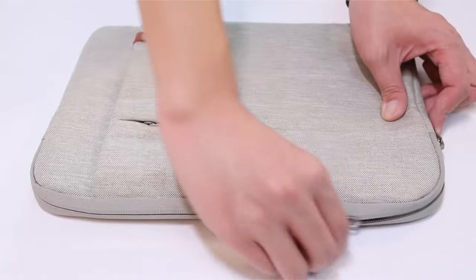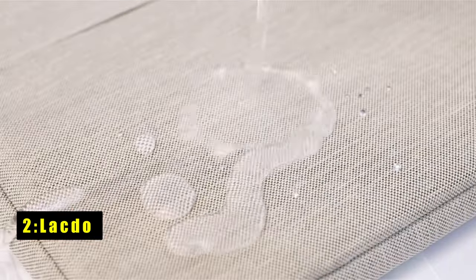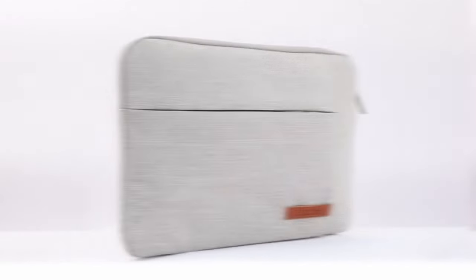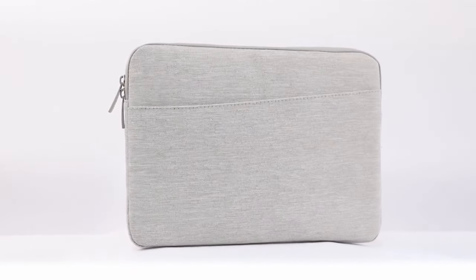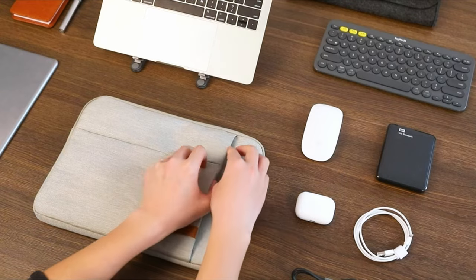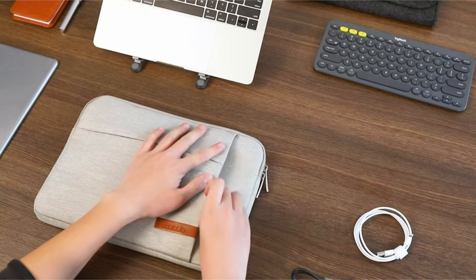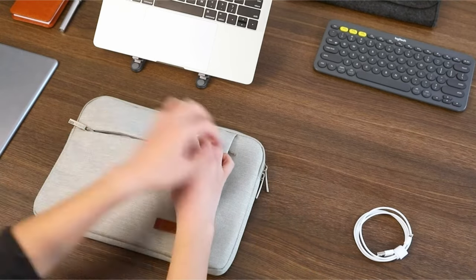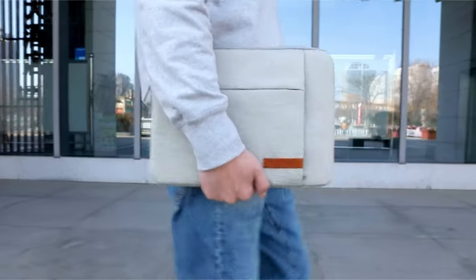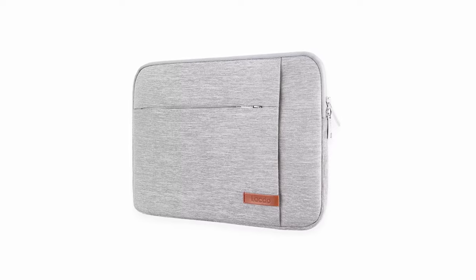At number two is Lacto. The Lacto laptop sleeve embodies eco-friendliness by utilizing sustainable polyester fabrics authenticated by global recycling standards, reducing environmental waste while ensuring superior quality. Its anti-static ultra-soft lining protects against static electricity and physical shocks, with high-density velvet offering soft comfort and security. It features anti-scratch velour padding, shock-absorbent layers, hydrostatic resistance to repel water, and reinforced stress points for durability. Intelligently arranged storage compartments include custom-tailored iPad compartments and front pockets for accessories, blending practicality with environmental responsibility.